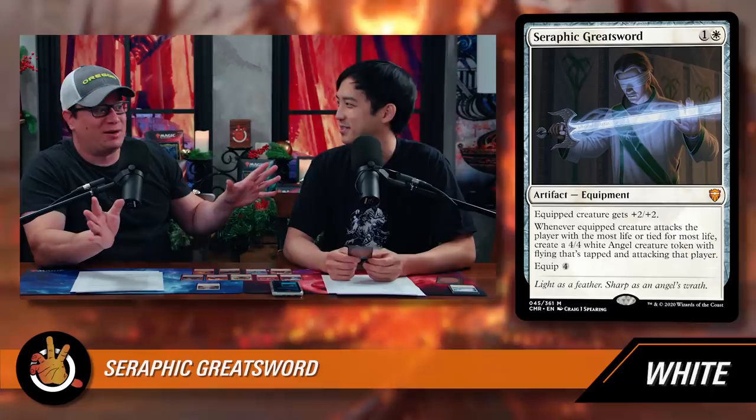Okay. All right. Next up is Slash the Ranks. We did talk about this in our preview episode, so we're just going to direct you to that, but we'll read the card anyway. Three white for a sorcery.